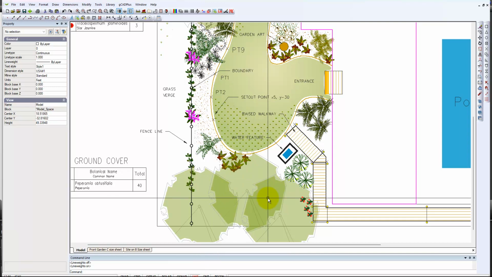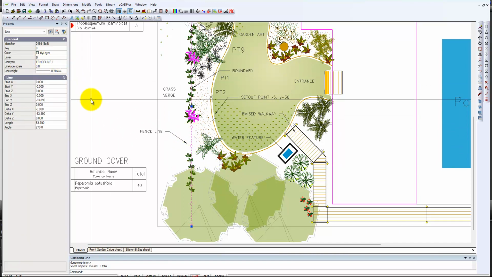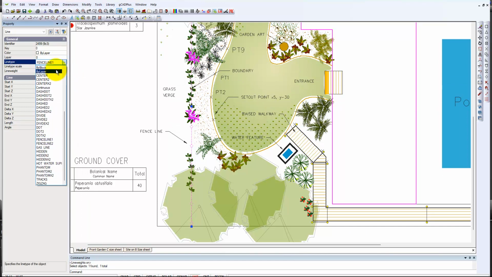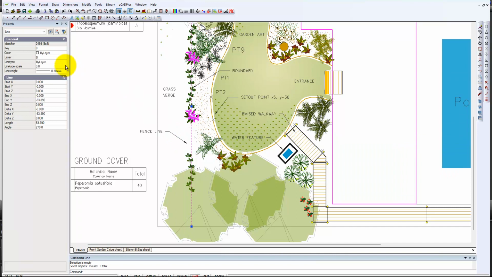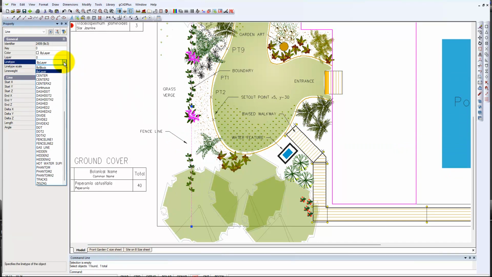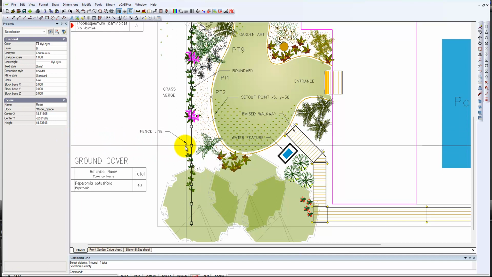So line weights and line type patterns, this one through here, if we select it, has been set with a fence line pattern. If we had left that as just by layer, you can see all we get is a rather boring line. So being able to change line type is quite an advantage. So if we find fence line, and we had fence line 1 I think before, let's go to fence line 2, and this time we've squared things off.